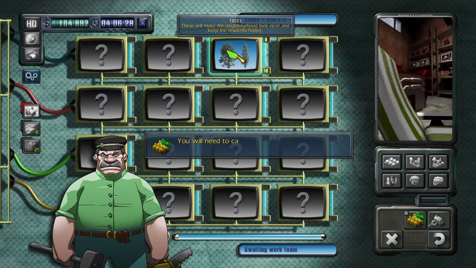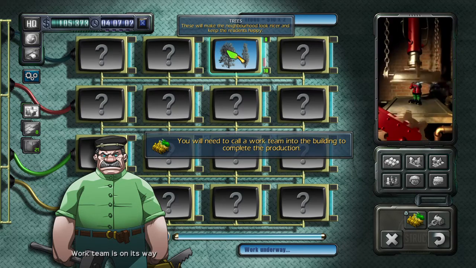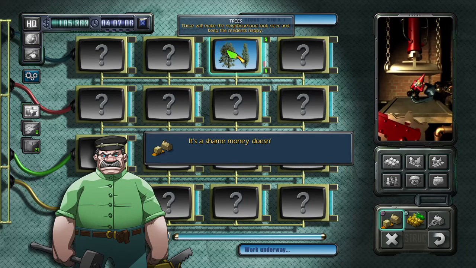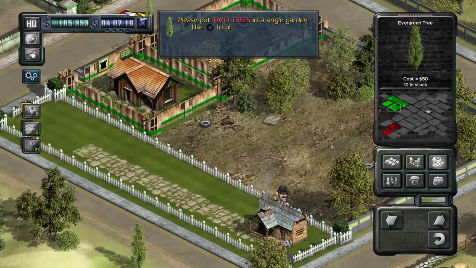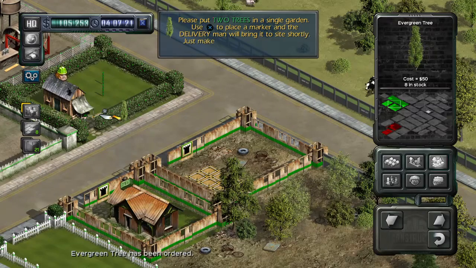You will need to call a work team into the building to complete the production. It's a shame money doesn't grow on trees that quickly. Now that they're in stock, you can choose where to place them by clicking the Deliver icon. Please put 2 trees in a single garden. Press X to place a marker and a delivery man will bring it to the site shortly. Just make sure it is in a legal position in the garden.